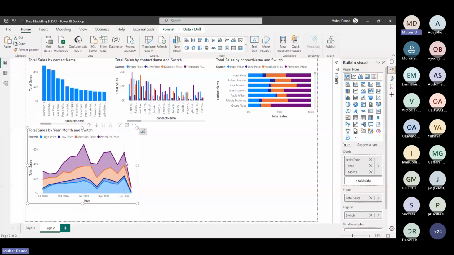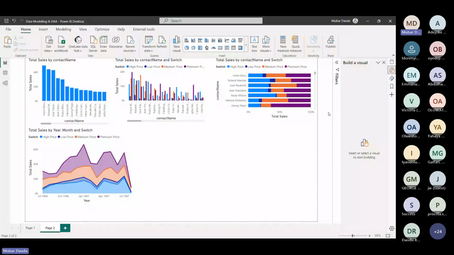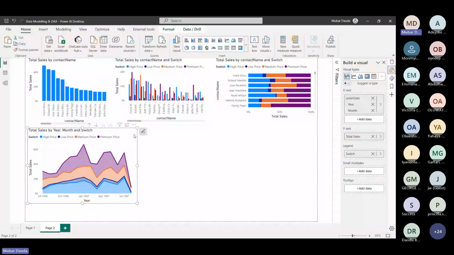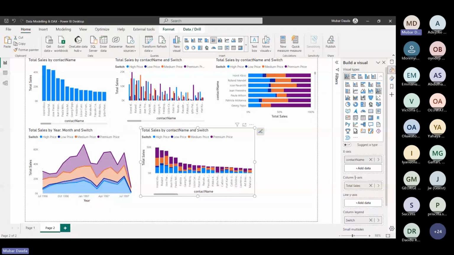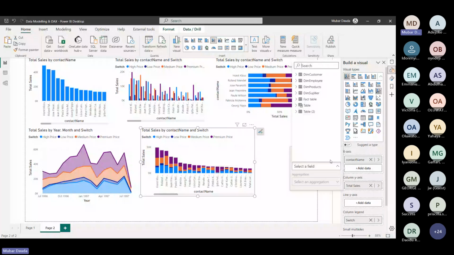The next one we have here is combo charts. Let's see what we have for combo charts. We call it combo charts. So let me change this to a combo chart. You see combo charts because I put some switch here, and I say, okay, I want to see again by the trend. Combo chart means you're able to use column charts, like clustered column charts, and line charts. You can use them together.